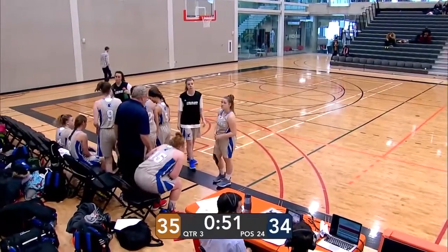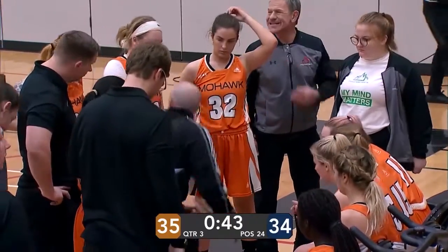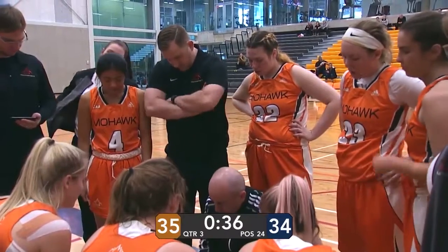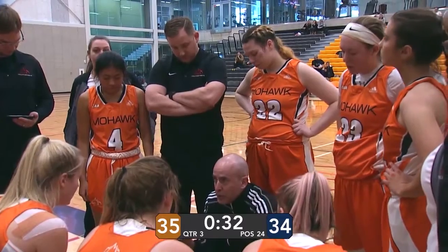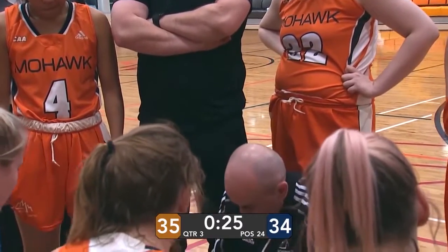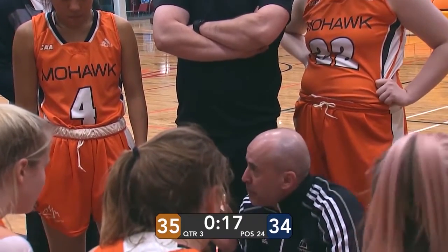Because of the time awareness, Otong does the smart thing, and the defender in that situation, Filion, thinks that she's going to shoot it because there's not enough time. But Otong realizes she has half a second to slip underneath. Right. The issue is, once she makes that slip underneath, she doesn't extend on her shot in that situation. For Filion, who is a towering player on the court at 6'3", she doesn't even have to extend her arm to block that shot. She just kind of raises it casually as if it's a shoulder raise. Yes. Because Otong doesn't extend at the point of the apex for that layup.